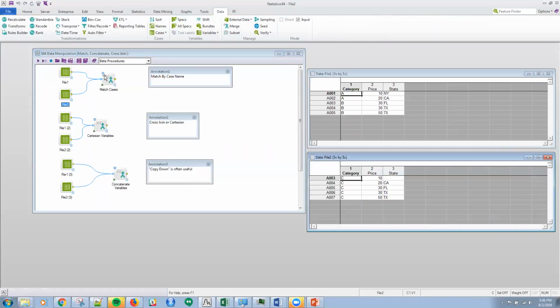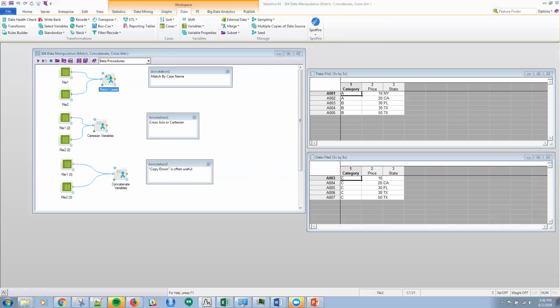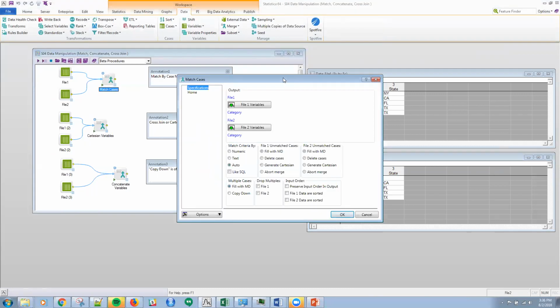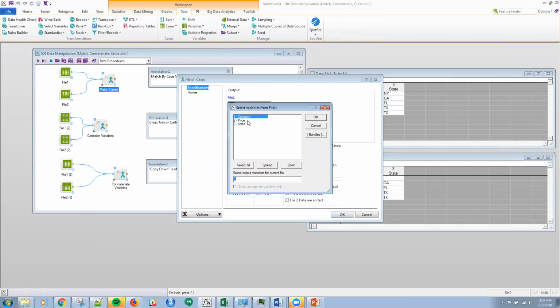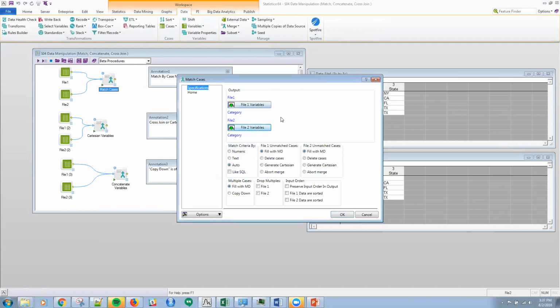And so I'm going to match cases. My parameter setting for this node is what variables I want from file number 1, and what variables I want from file number 2. Here, I'm just selecting category from file 1 and category from file 2. So that'll be the output.